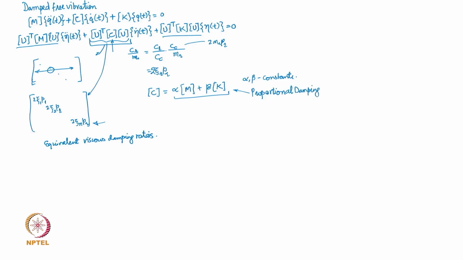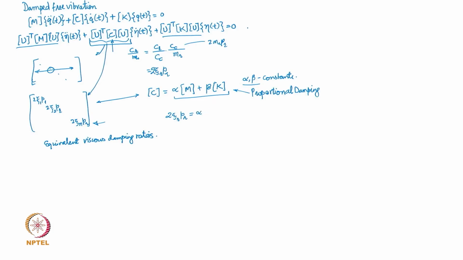Now the question is, how do I get this alpha and beta? How to find this alpha and beta? Typically, if we really see this, both of these routes are generating the diagonal damping matrix, it would then be quite appropriate to write the equation of the rth term like alpha.